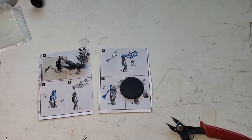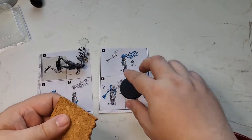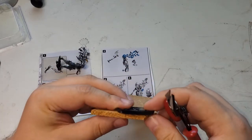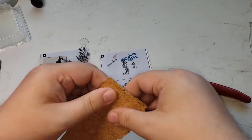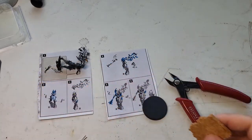So just to get a nice start and some height on the model, I'm going to start with some of this medium cork. That's like 3-ish millimeters thick. I'm just going to break off a nice little square of that.